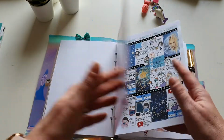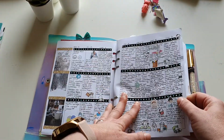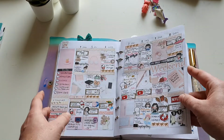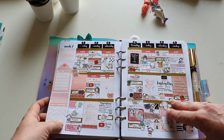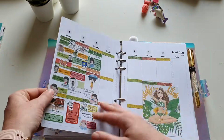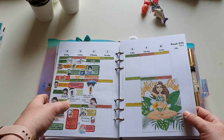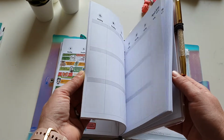I kept this one up for, let's see, this is December 31st, and I stopped in, let's see if I can find it, February, March, second week of March. So not even 3 months. Looking back at it, that's horrible. That is really horrible.